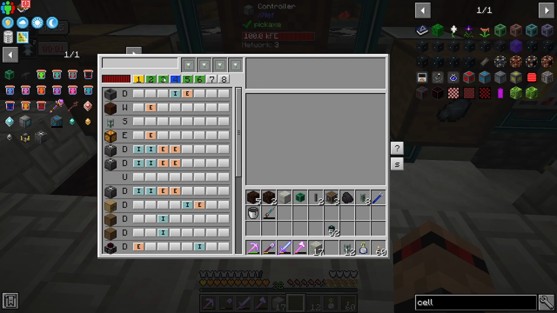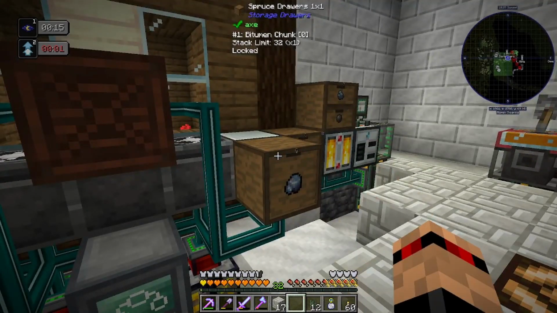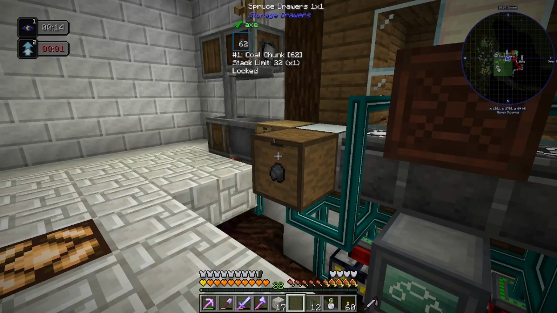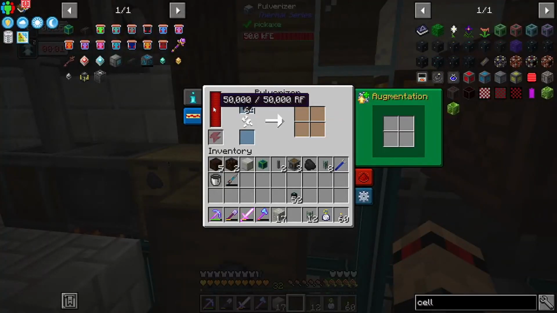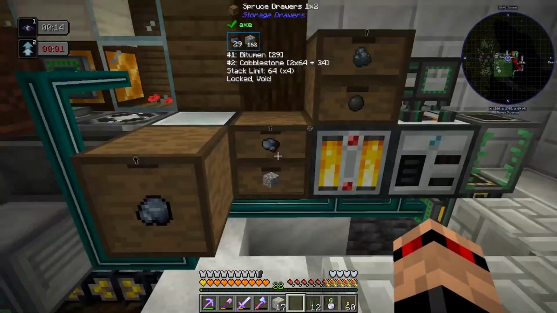What else have I got? This one here is extracting and putting into these over here. And then, of course, these are then going into the pulverizers and exporting their stuff.